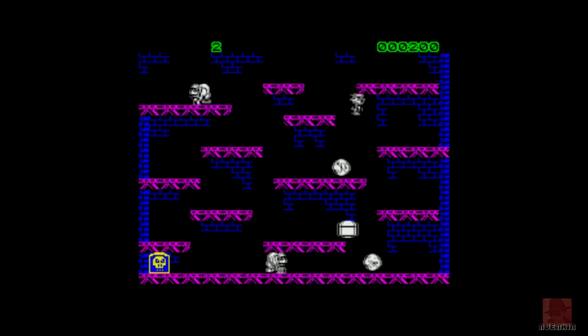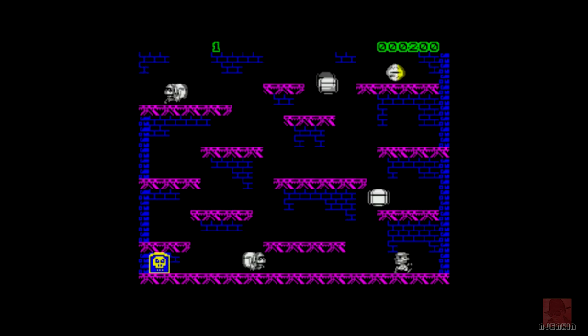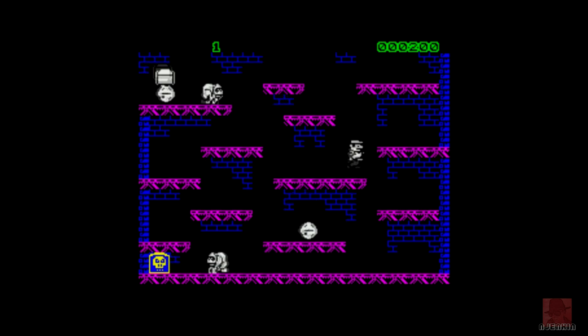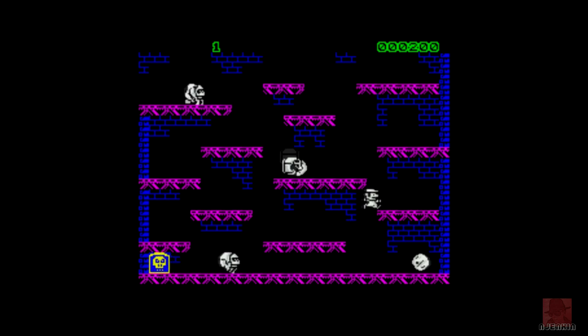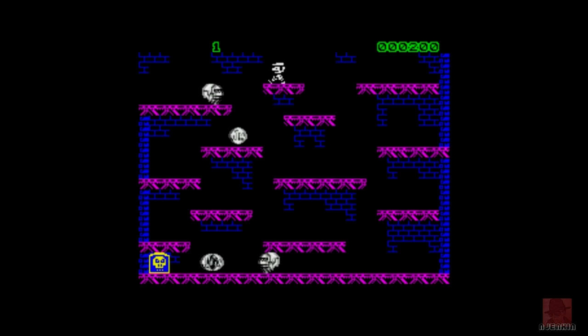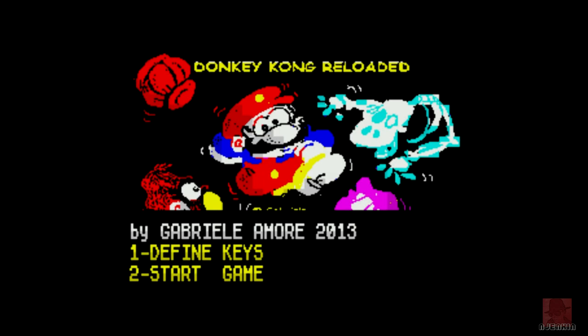They keep making these Spectrum games. I think the ZX Spectrum is going to live forever now. It came out around 1982, and now it's 2021. It's just 8-bit gaming — simpler times. I do like these homebrews because, although they're modern games made with modern-day compilers and utilities, it does hark back to the original ZX Spectrum era. It's going to go on forever. If these homebrews had come back in the day, it would have blown everyone's socks off. If a developer had AGD back in the day, they would have been very rich indeed, because they would have pumped out lots of games very, very quickly.